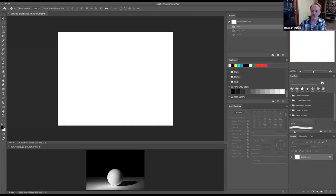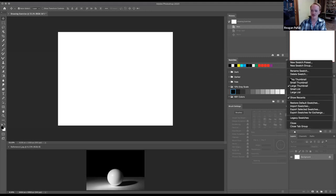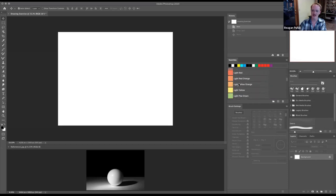For us, let's take a look at this grayscale. In the example image I've got on there, there is a full scale for you guys to go ahead and create. And how you create the scale is you can select one of these colors. So here we've got black. And by the way, if you want to see a label for these, which I think might be useful for us, we can click on this options thing right here. It looks like a series of lines in the top right of swatches. And we can actually switch the way that this looks. I'm going to switch to large list. And now it's going to have a label next to every one of these colors.